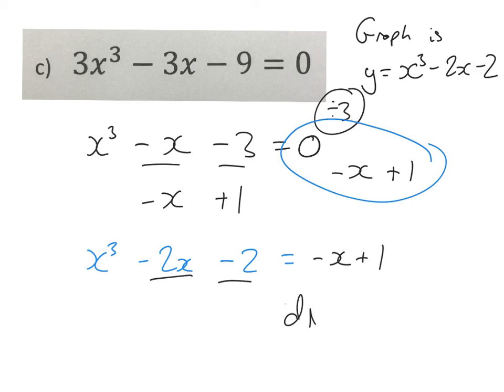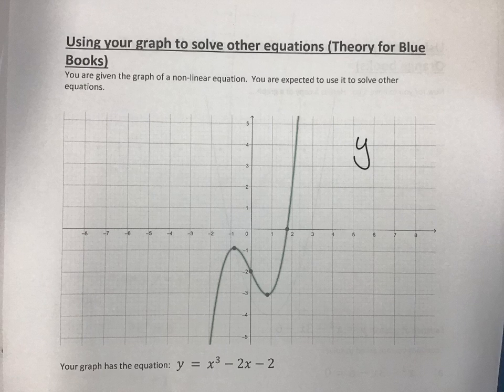So I need to draw y equals minus x plus 1. So for this equation, the gradient is minus 1. It's what we multiply x by, and it just says negative x, and that's the same as multiplying x by minus 1. The y-intercept is positive 1, so that's where we're going to start, at positive 1. And then we go along 1 and up the gradient. But since the gradient is negative, we have to go down by 1.